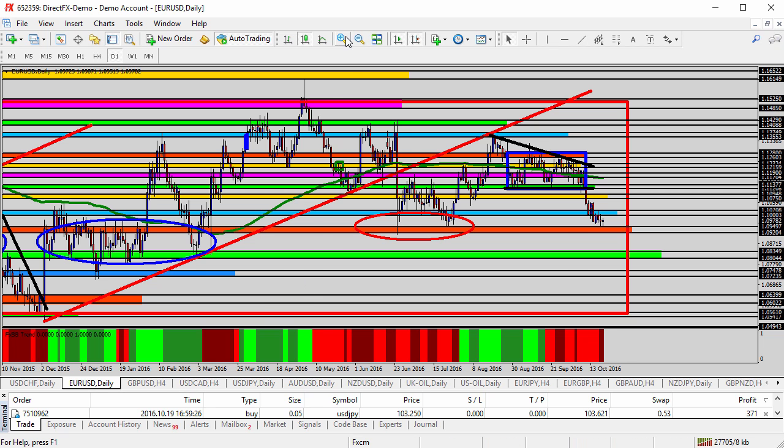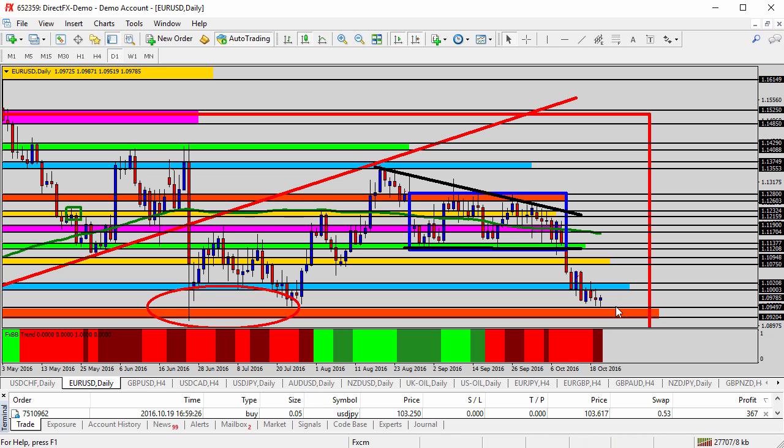Let's go ahead and zoom in one time here on the daily time frame. Of course, the blue shaded area is our resistance. That's 1.1000. Over the past couple of days, we actually sold off from 1.1000, with some folks taking profit all the way back down into the 1.0950s toward the orange shaded area. So a profitable trade nonetheless, from 1.1000 back down to the orange shaded area, where our current support is.